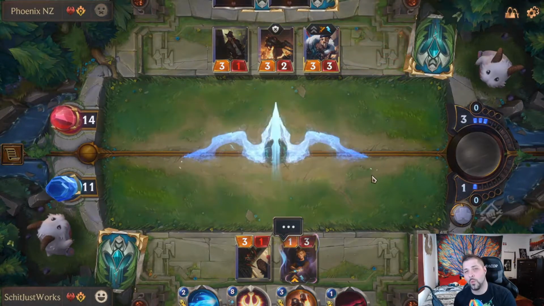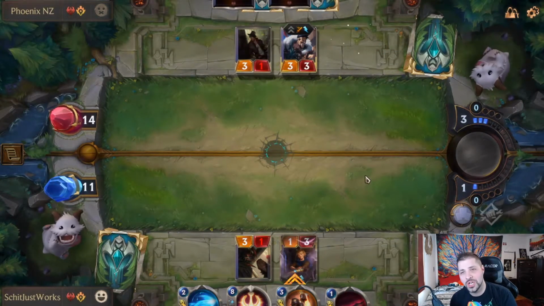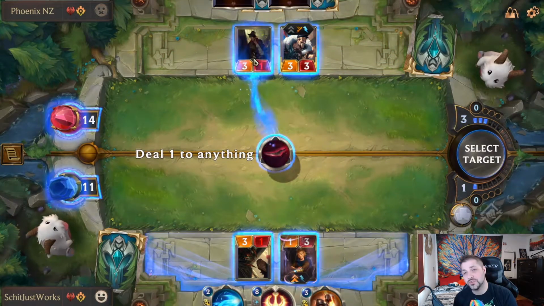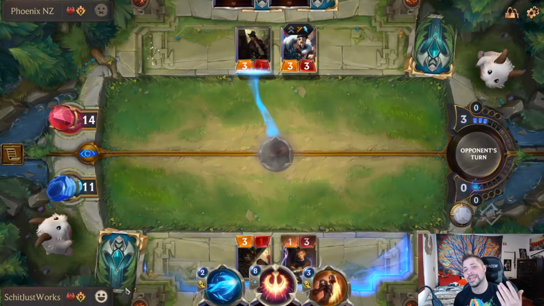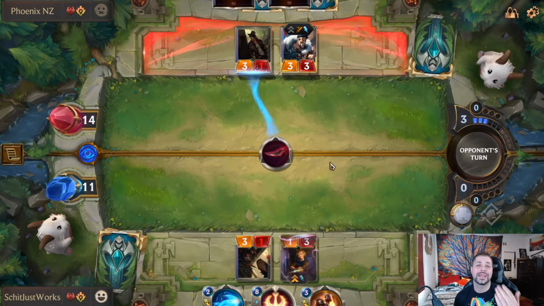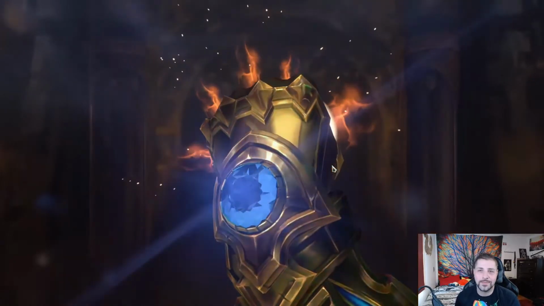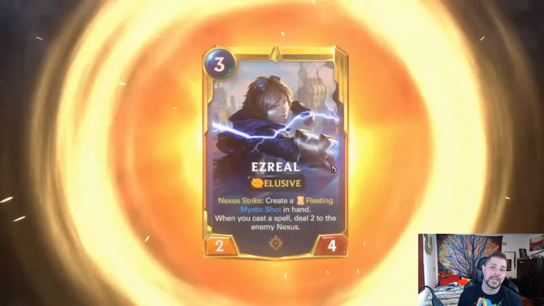Even just getting that 1 extra Mystic Shot is huge. I can peg his Legion Rear Guard. I don't want to attack with the Sentry there because I don't want him to trade his 3-1 into my 3-1 when I can actually use that Sentry next turn to block the Draven. Not to mention, I have the Blade's Edge to peg his 3-1.